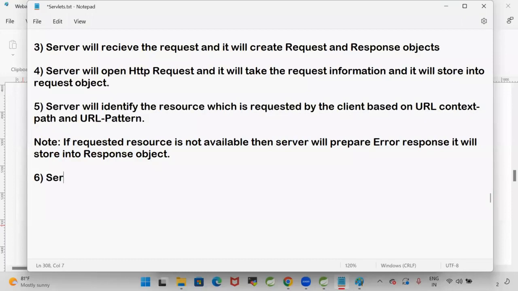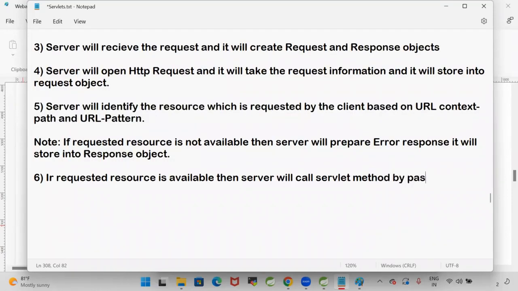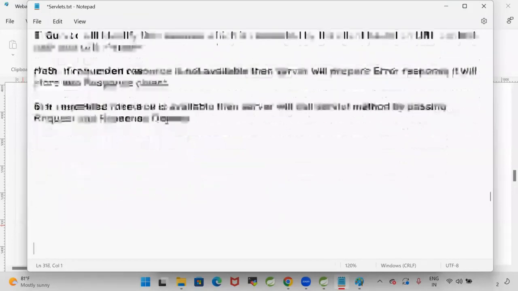If the requested resource is available, then server will call the requested resource method. Server will call the servlet method by passing request and response objects.